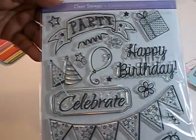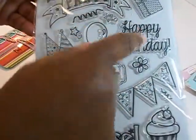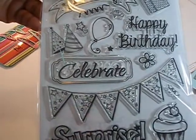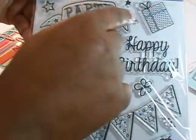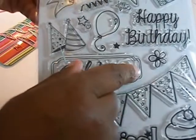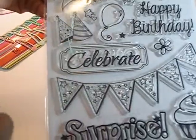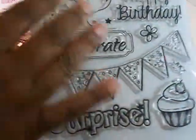And one of my favorite things that I used was this stamp set right here. This is such a neat stamp set. One thing I love, it has 4 different sentiments on it: party, happy birthday, celebrate, and surprise. And I love the ones that have the outline frame. Like this one has a banner shape that has the flags on the end, and this one has a shape right here. Makes it really easy to cut out when you stamp it on pattern paper or cardstock. And you could do that with the banner too, and the present, and the little cupcake too. But this was a lot of fun to use.